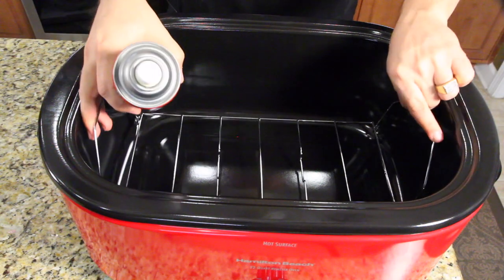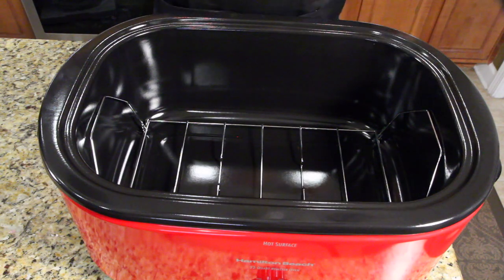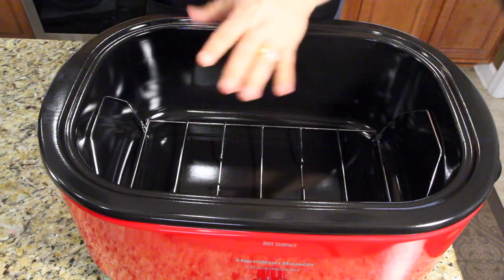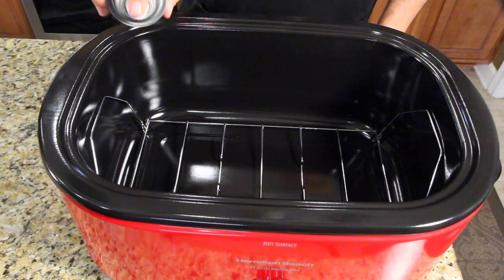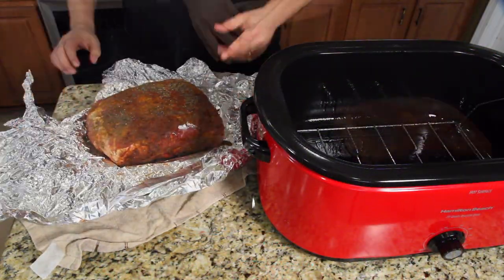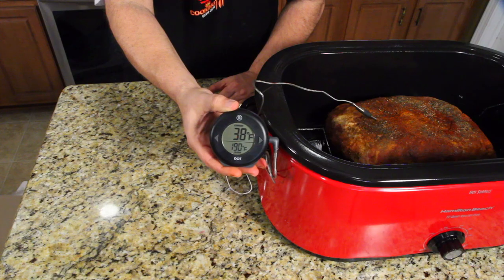All right, everything's cleaned out, dried off. Now, I'm gonna use a nonstick spray only because I'm not gonna use my drippings. I'm using a canola oil spray, but if you're gonna keep the drippings, just coat everything with butter or something. Don't use a nonstick spray. Beautiful. That looks gorgeous. I'm gonna place this right in the center. It's 38 degrees, I want it to be 190. That's it.